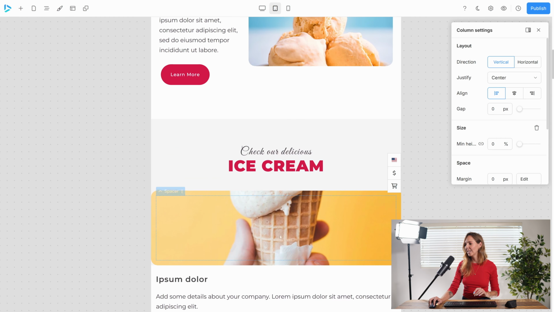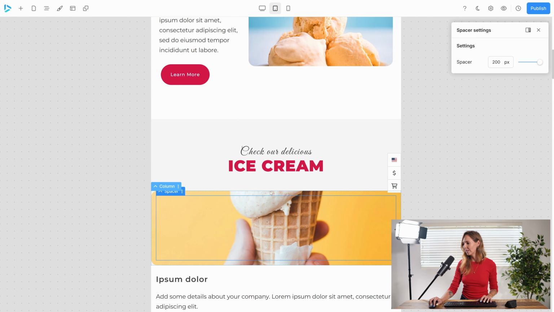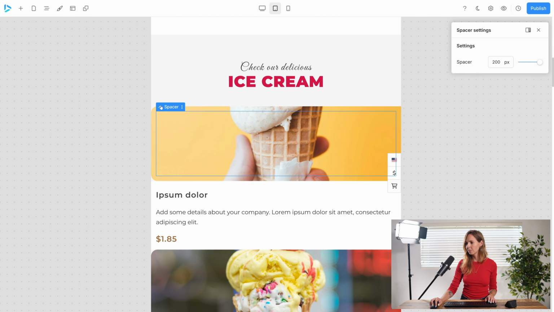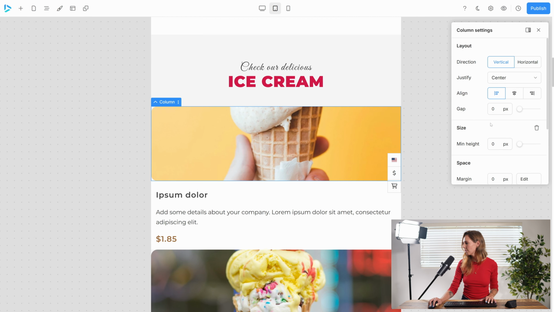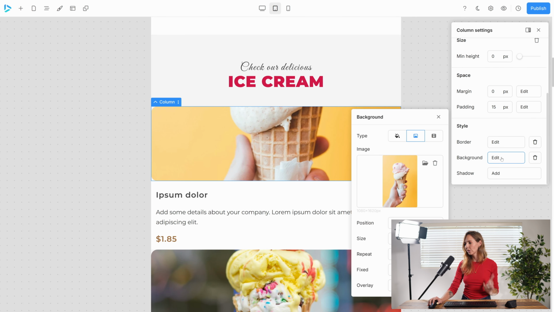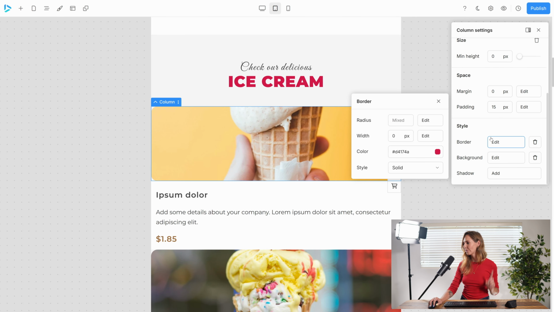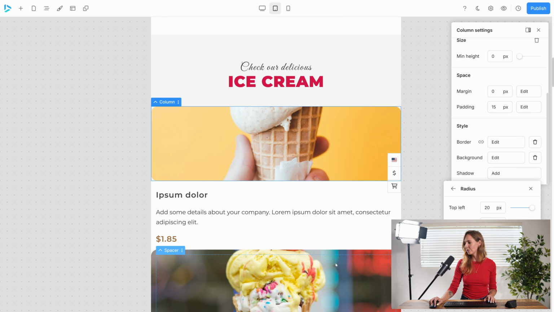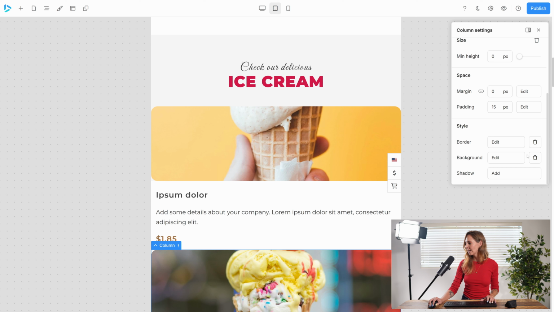I'm going to go ahead and change these images a little bit as well. So I'm going to come to the column, sorry, not the space, so the column, and I'm going to edit the border. This is how we got those rounded corners. I'm going to come here to the radius section. I'm going to edit that. And I'm going to go ahead and do the same to the other two. So we've now got all of those rounded corners. I'm going to go ahead and do the same to the rest of these.